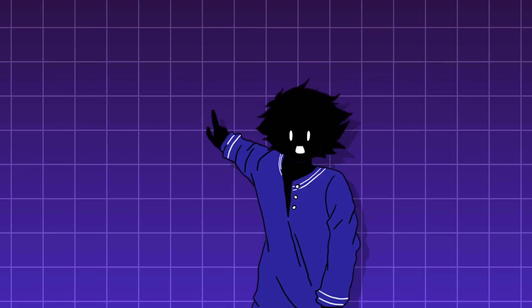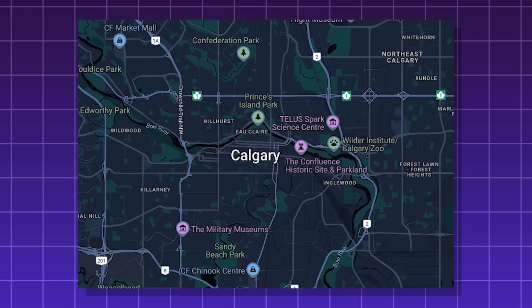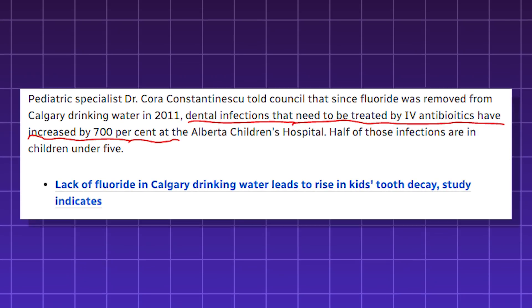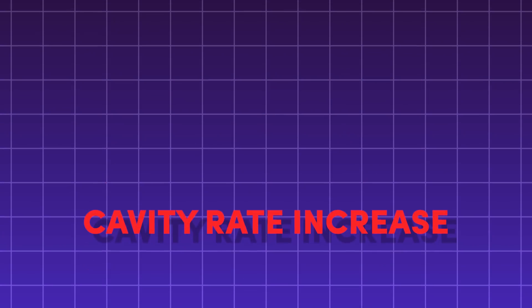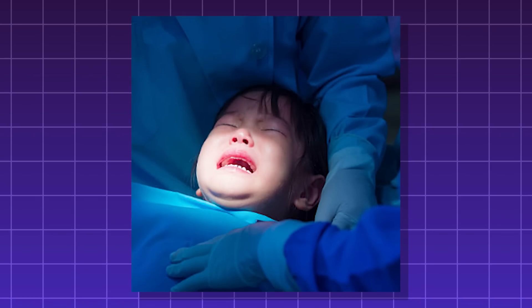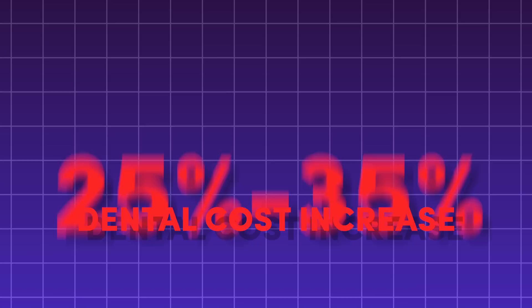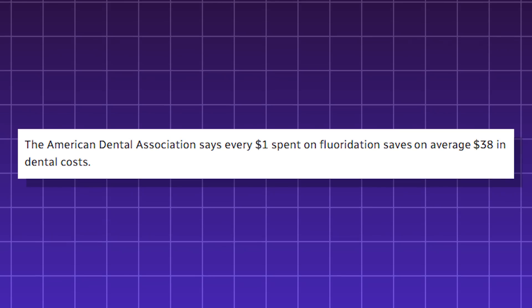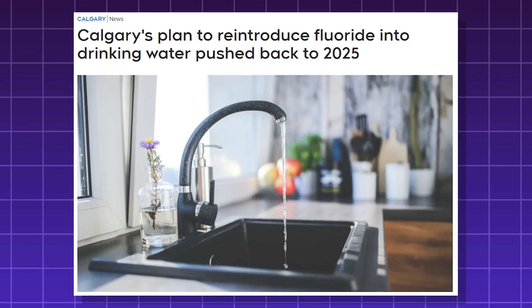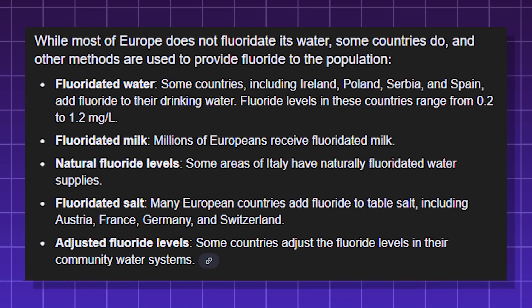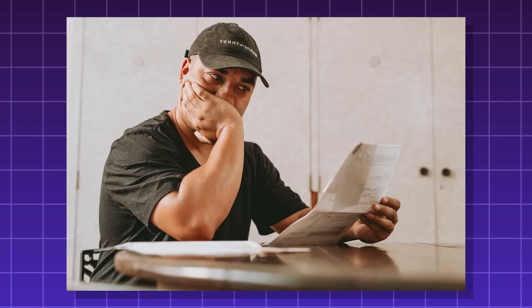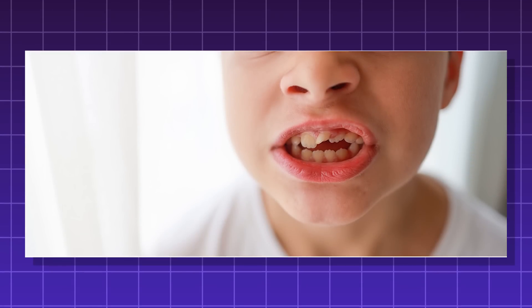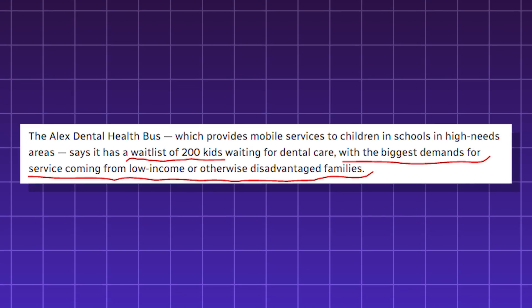So what happens when we remove the fluoride? Well, some places have tried this, and this is what happened. The city of Calgary in Canada removed fluoride from their water in 2011. As a result, the use of IV antibiotics for dental-related infections in children went up by 700%. The cavity rate in children increased by 65%, many of whom would require serious treatments or dental surgery. In Calgary, there was also a 25 to 35% increase in dental costs for families. Not only did it end up being a health cost, but a financial cost to the city. Because of this, Calgary plans to re-introduce fluoride in 2025. Other places in the world that have removed it tend to replace it in other ways, such as increasing it in their toothpaste. So removing the fluoride in our drinking water would most likely result in increased dental costs for the average family, an increased level of tooth decay especially in children and the elderly, and general disparities in oral health, especially in low-income communities.